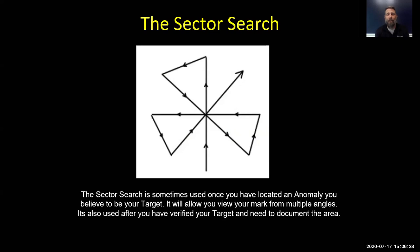So when you first get out there, you don't know what you have. You don't know if it's an accident. You don't know if it's a criminal intent. So you must document that area exactly like you would a crime scene. I can't remember how much we went over in the last class about the documentation portion of crime scenes. But if you think about it like this, if you walk into a room and there's a dead body lying in the corner, and you run outside, you call the police, and the police show up, the first cop that arrives is going to secure that crime scene, right? He's going to block it off so nobody else goes in.